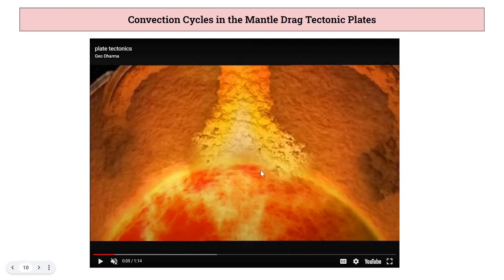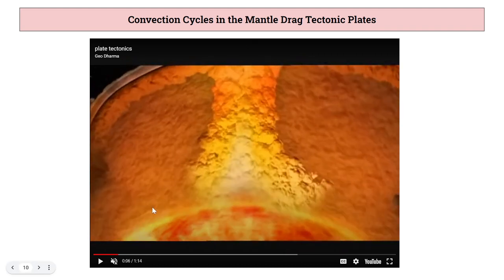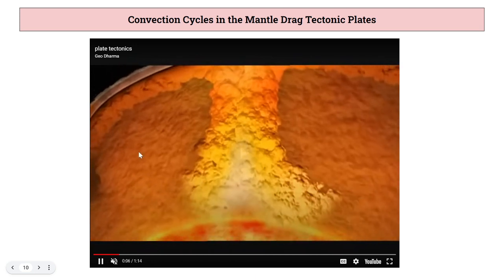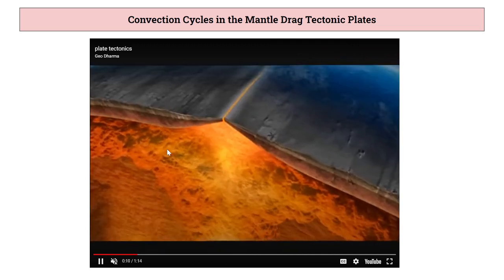So here, the center ball that we have here, this is our core. If you remember, we said that the core serves as our heat source for our planet. So as that heat warms up that lower mantle, this is going to cause convection cells to form. So this partially melts and loses density, causing it to rise. And then as it gets closer to the crust or the lithosphere, it's going to cool down and start to sink again, forming these large convection cells. So you can see the rising here and then the sinking over here.